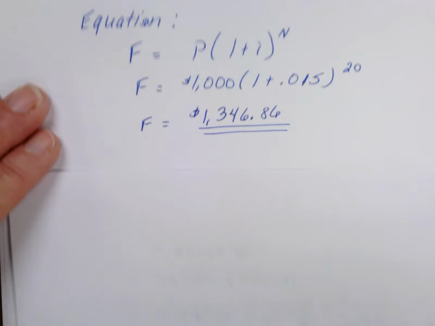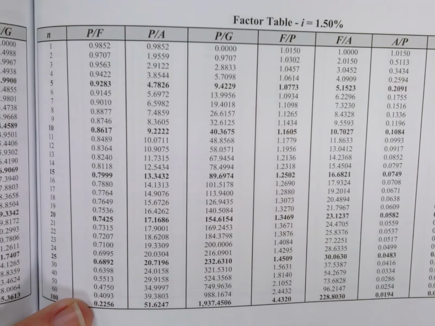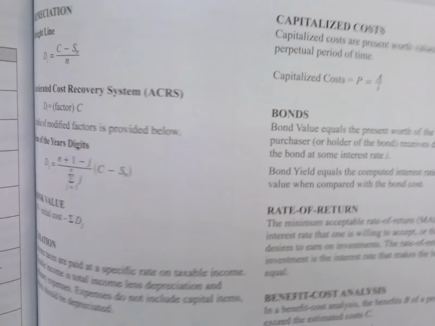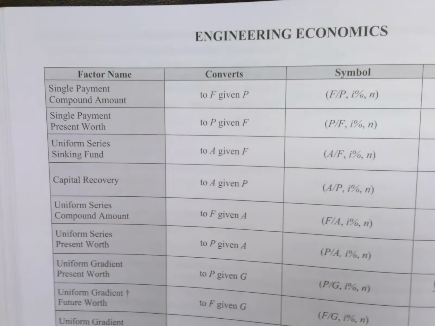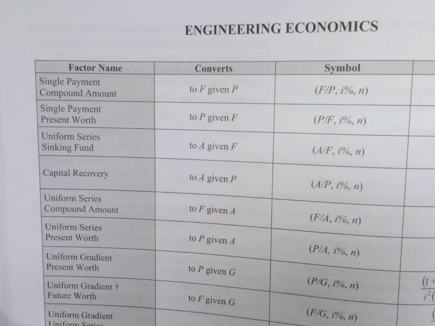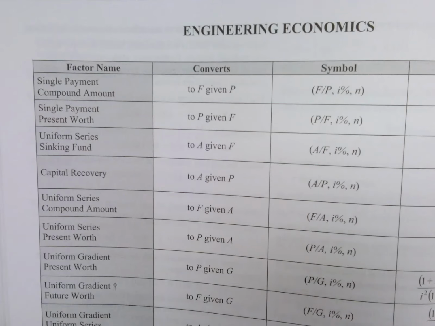But I'm going to show you another way to use the interest tables provided by the NCEES. This is the FE Reference Handbook, and you can download this. You should have downloaded this as a PDF. I'm going to turn to the section on engineering economics. In the printed manual, this starts on page 114. In the PDF, the page numbering is slightly different, but it's close, like page 120 or something in the PDF file. Anyway, you're looking for the engineering economics section.